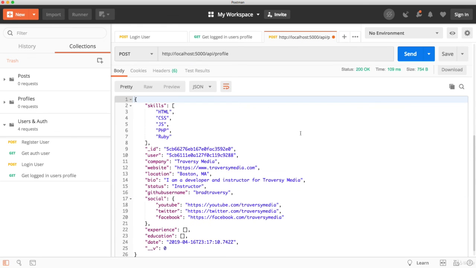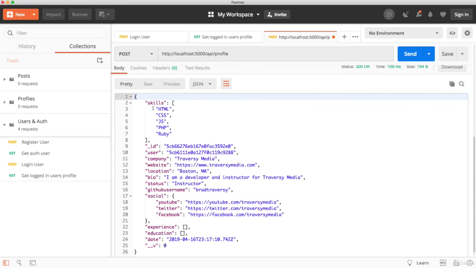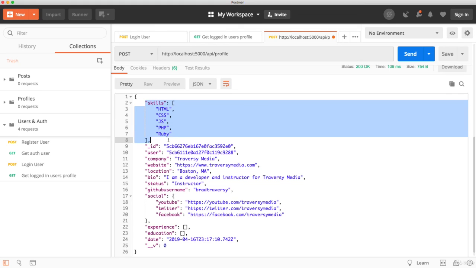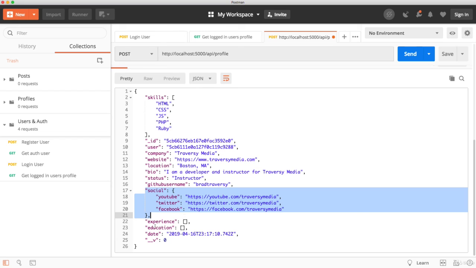All right, cool. So we got a response, and it looks like it created our profile. We have an object with a skills array, a profile object ID. So that's the main ID for the profile, not the user. This is the user. Okay, so these are different. The company, the website, location, bio, status, GitHub username, our social object, and then experience and education are just empty arrays.